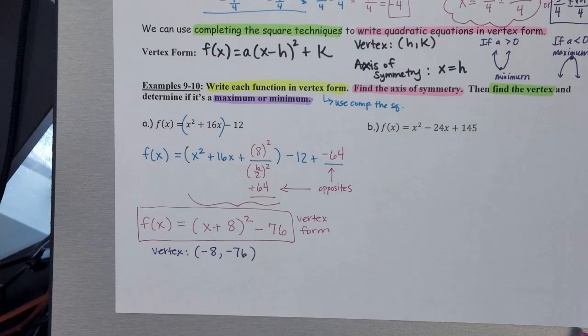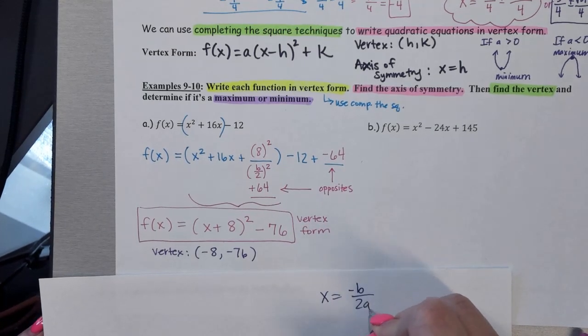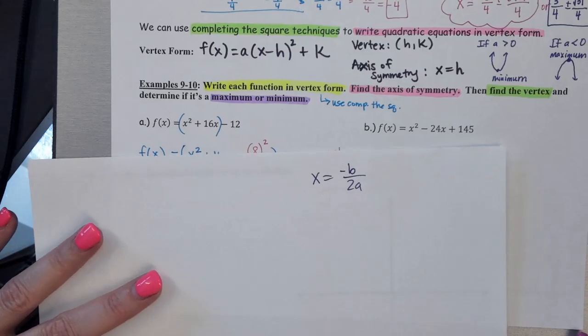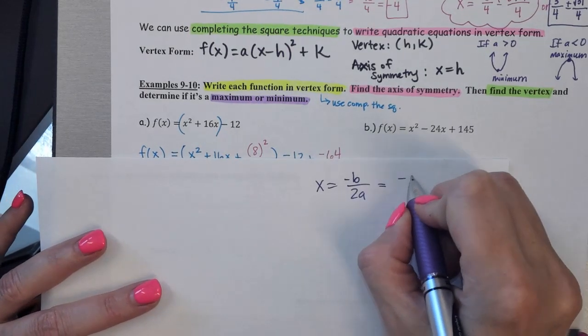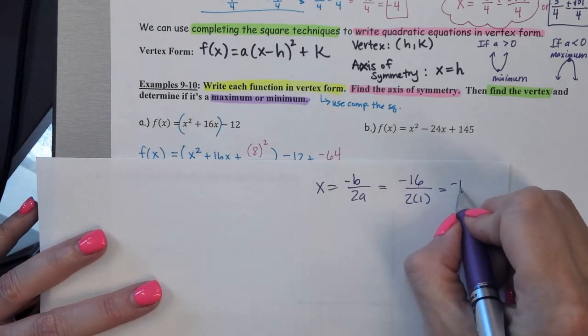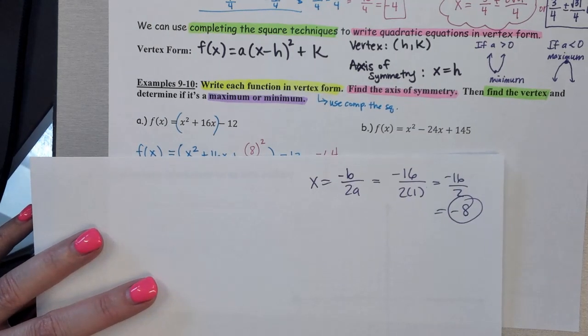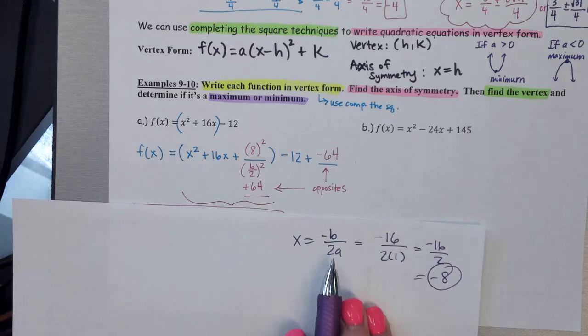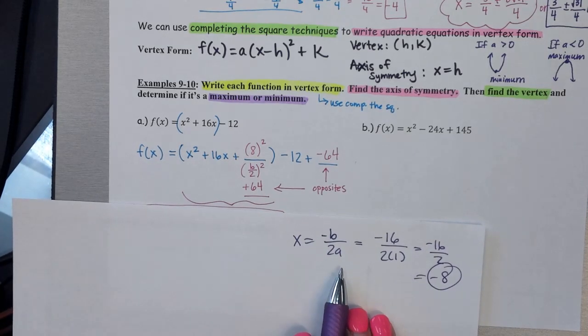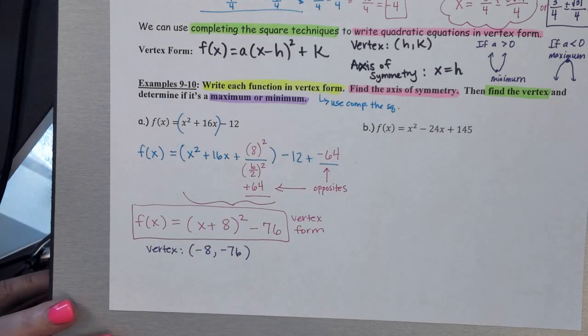Another thing you can do to check this, if you are unsure, something we have done earlier, is find the x-coordinate of the vertex using the opposite of b over 2a. We've done that this year. So if you wanted to double check, you could do the opposite of b over 2a using the original equation. And isn't your answer negative 8? Yeah. So it should be the same. You remember the opposite of b over 2a? That's how we found the x-coordinate of the vertex. We put it in the middle of the table, and then we plugged it in to find y. You could still plug that in, and that would be this value.